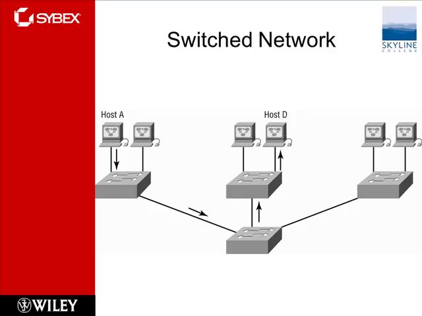Switch networks. We've looked at these things. This would be a switch network, host A to host D. Once we found the MAC addressing, we can describe it two ways. One, we're going as a unicast, we're going directly there. That's what switches do for us. If we created VLANs and host A and host D were on the same VLAN, and that was broadcast traffic, then it would only go from A to D and not to everybody else.